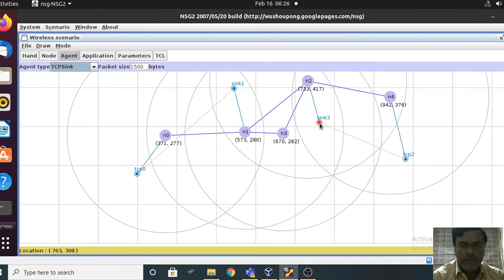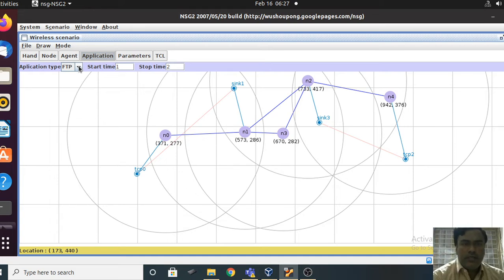After this, you can add the application types to these agent types. Here both agent types are TCPs, therefore you have to take the application type as FTP, and if you want to have a change in the start and stop time values, you can have.